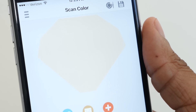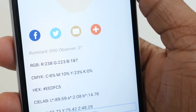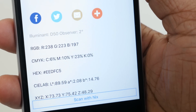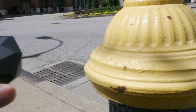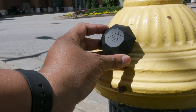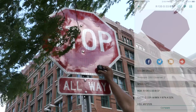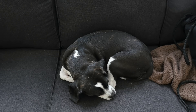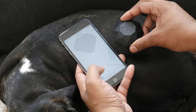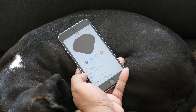Within the app after a scan, you'll be able to see all types of information about that particular color, because it's not just 'orange' or 'blue' — these colors have a lot of different numbers and names depending on which color system you're using. This device makes it easier to find out exactly what that color is. I used it on a number of objects including my microfiber cloth and even my dog, and it did a pretty good job with an accurate color representation every time.